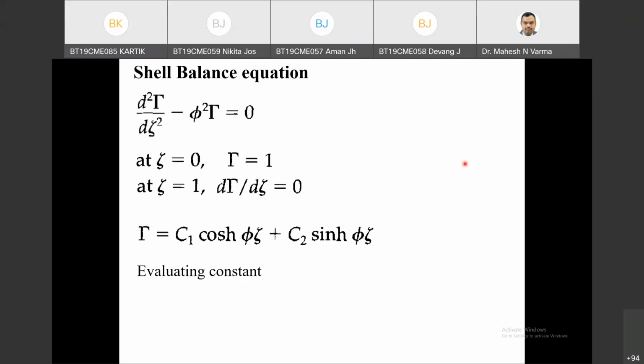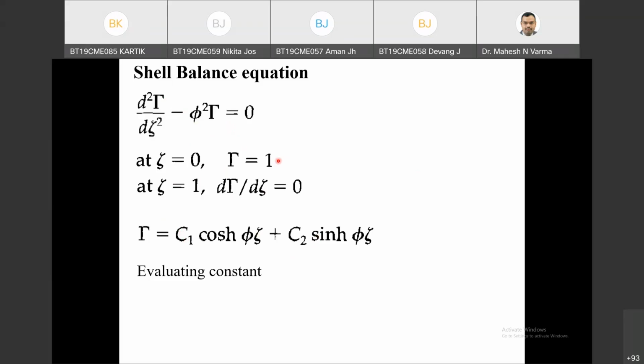Now get the values of the constants C1 and C2. That is why I started this problem by noting that here you need detailed skill in mathematics, so you need to revise all the mathematics. This is the case when you study advanced transport phenomena; it will be dominated by mathematics only. That time nobody will tell you how to solve this problem and why you are getting this solution, why using these boundary conditions and all.